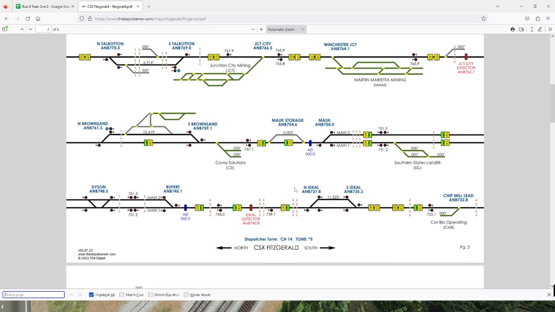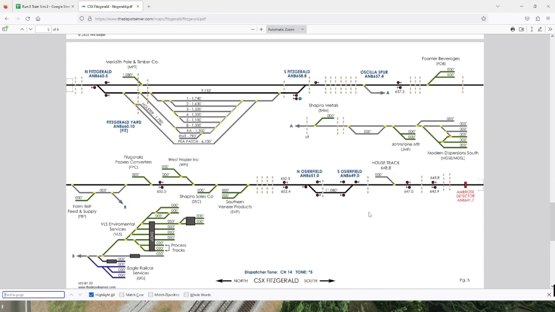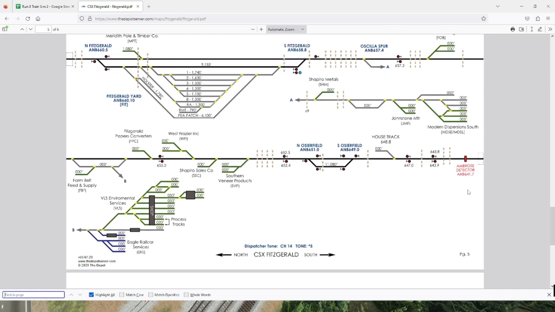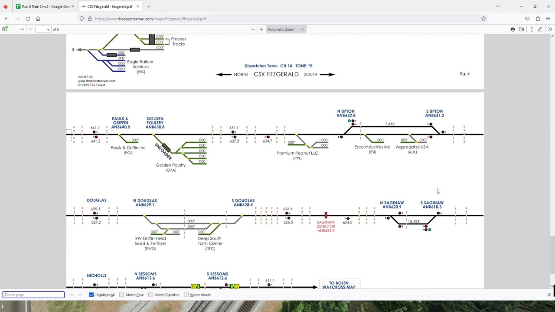Is Control F a thing? Upton. No, Upton's not a thing. Is that not how I spell it? Where's Upton? Fields. Wait, Rebecca's right there. This is Fitzgerald Yard. And Fulmer Beverages. There it is. Huh. Oh, this is Upton Siding just here. Here we go. Okay, is that... Oh, this is RWG. They actually keep that as RWG.